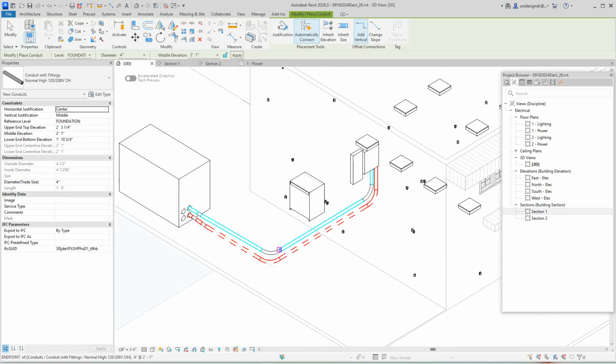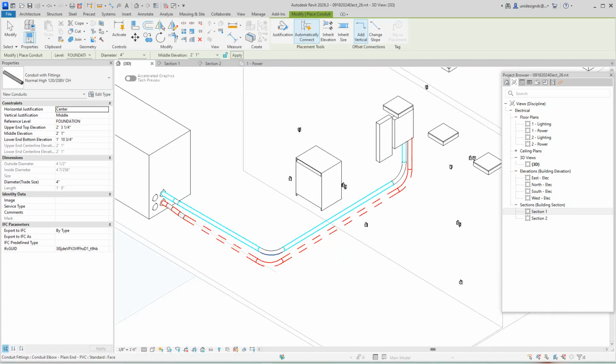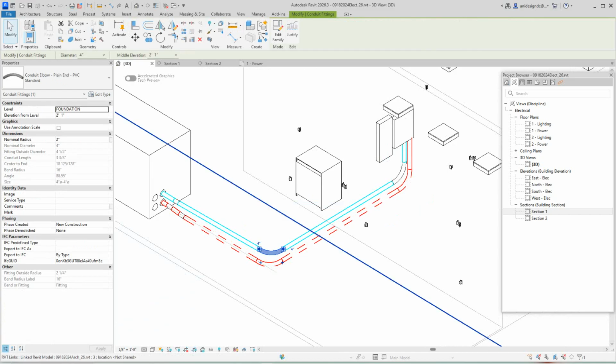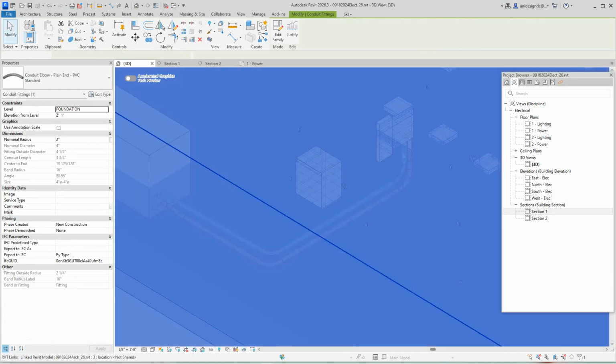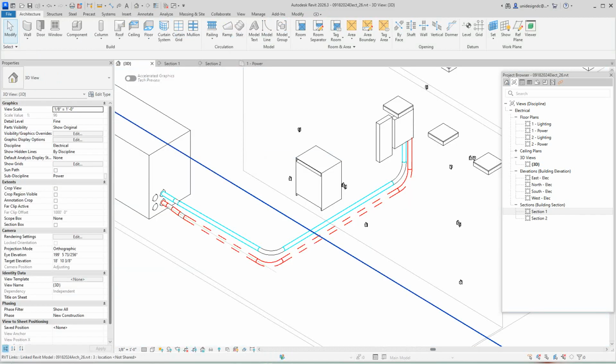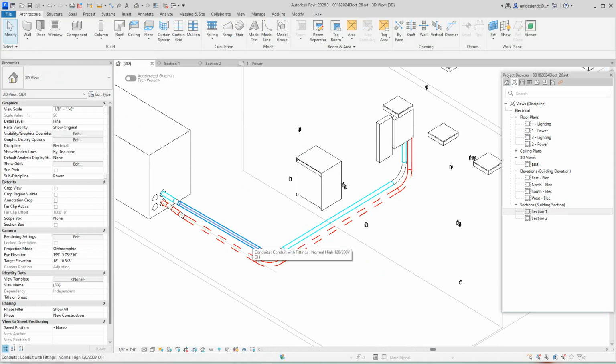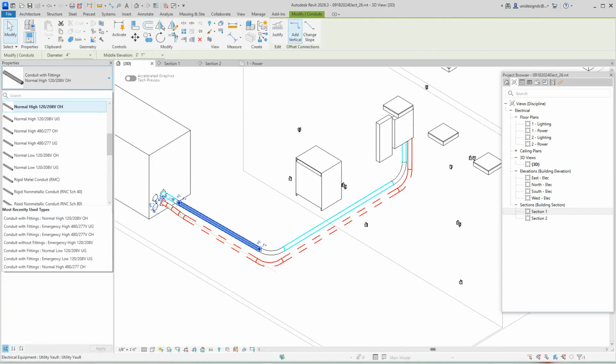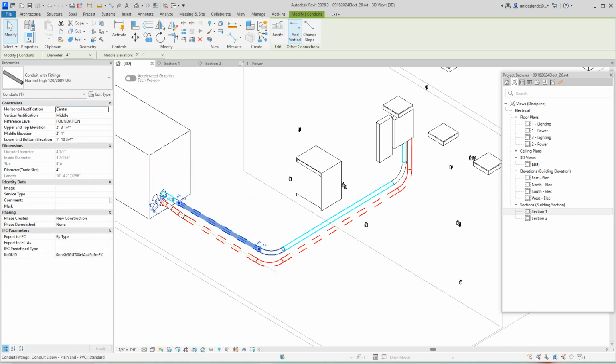Now, again, we need to change the fittings to underground here. So I want to select this one. Okay, sorry about that. This is our normal high overhead, but these are going to be normal high underground. That one.